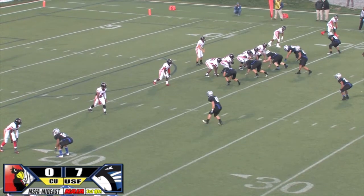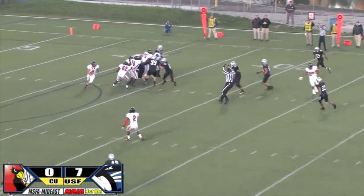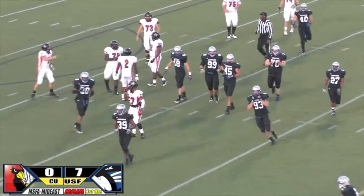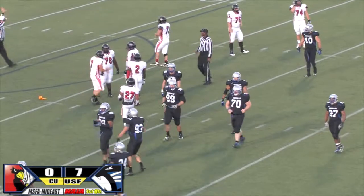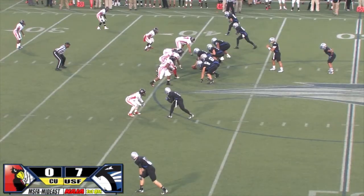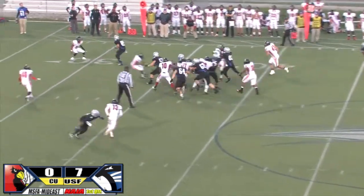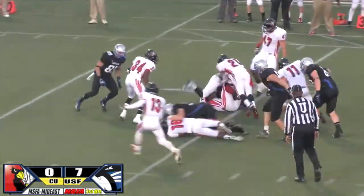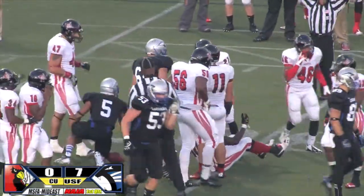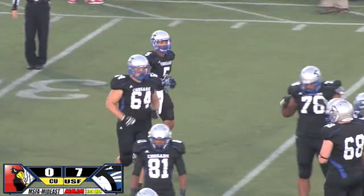Three wide to the right, two to the left. Steele looking to throw — knocked down, it comes back to Steele, and he throws late and throws it away. He was going to run for the first down — you can't throw it forward twice on the same play. Miller hands the ball to Campbell, who works to the right into the secondary. He picks up a first down inside the Concordia 30-yard line. Good running play by Antoine Campbell.